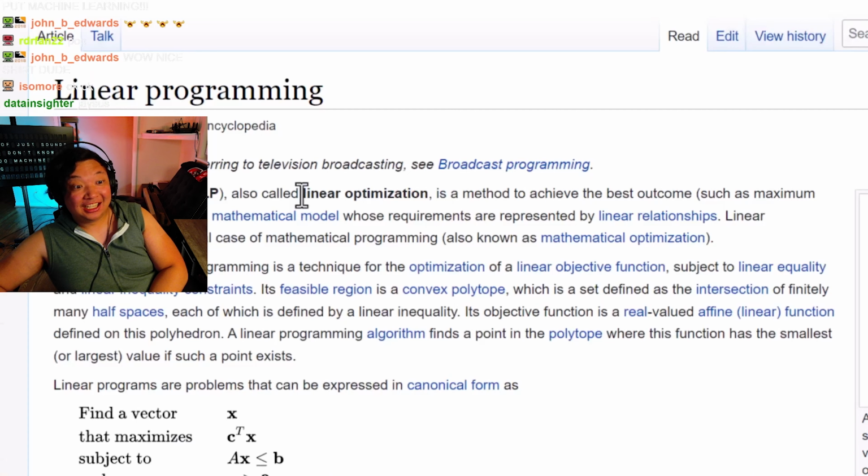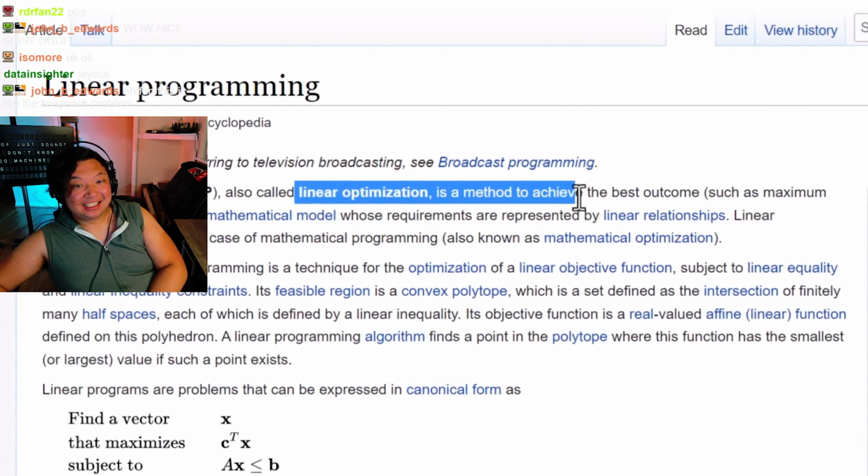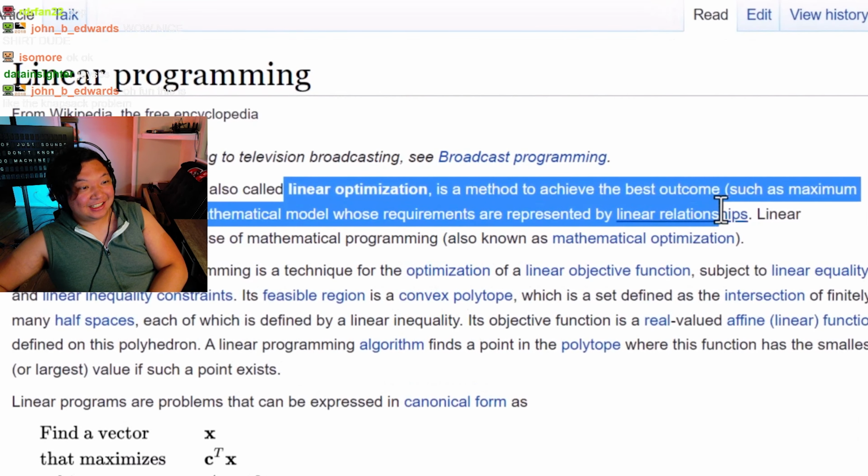So to solve this problem, we're going to use a mathematical technique called linear optimization. It's basically used to find the best possible outcomes for these types of problems. And in this case, we're trying to find the optimal food. Bro, why don't they teach linear optimization when they're teaching personal trainers? Because this is like the most typical, easiest, optimized way to do something.